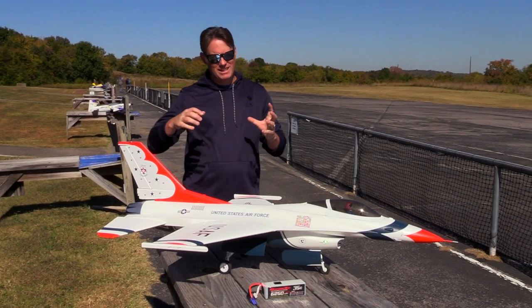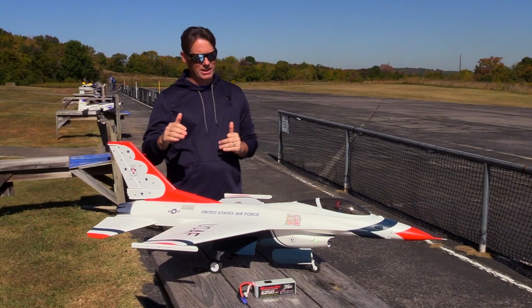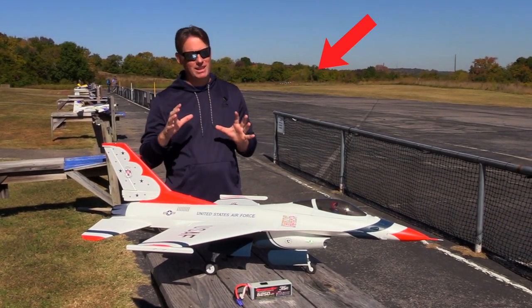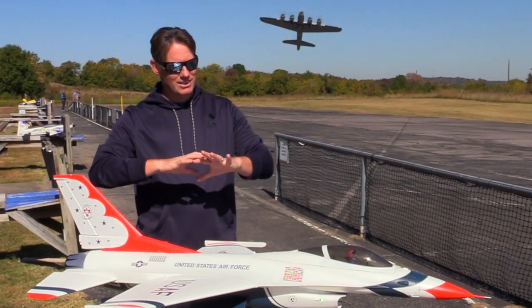There we have the E-flite 80mm F-16 Thunderbird. Beautiful looking airplane. I really like the Thunderbird scheme on the airframe. It pops in the air, and so it looks fantastic. Painted white.